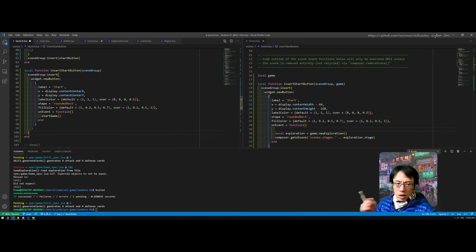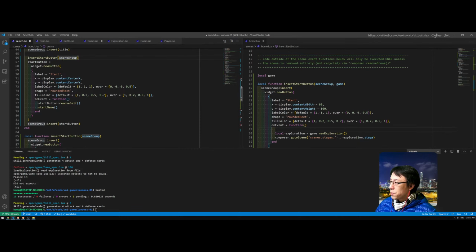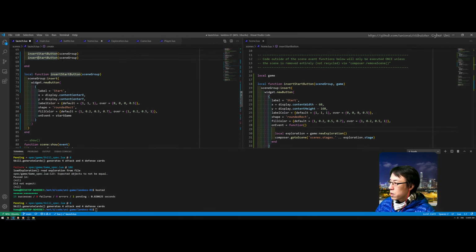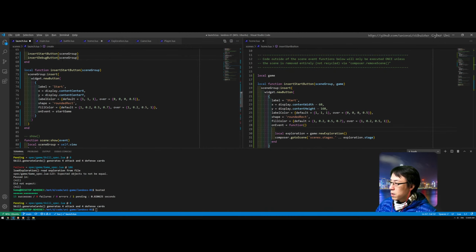And I need to take a look at the documentation again to see if it is needed. So because if that is the case, then I can just say start game to keep this simple. And then insert debug button.